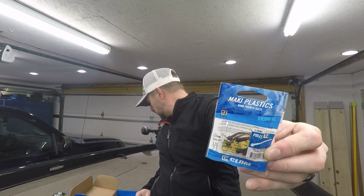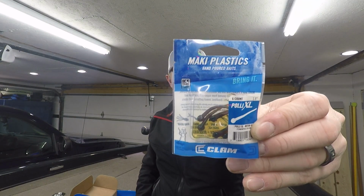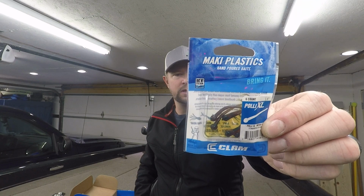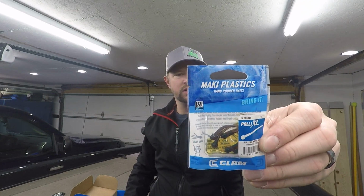So these are going to be really good. You can pair these up with one of those other jigs that we got going on here, or put it on that small P slab spoon. I'd probably use live bait on that slab spoon. These are going to work good with those smaller jigs, because then you can pop up that jig and let it float, and this little tail here is going to provide some action that might entice some bites.